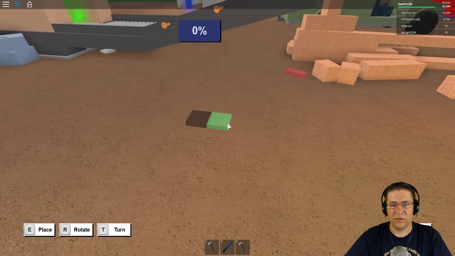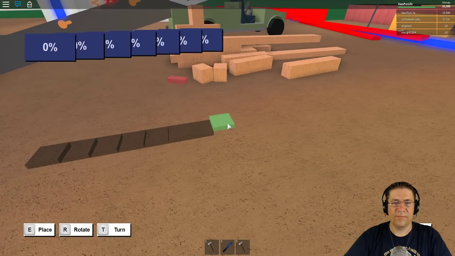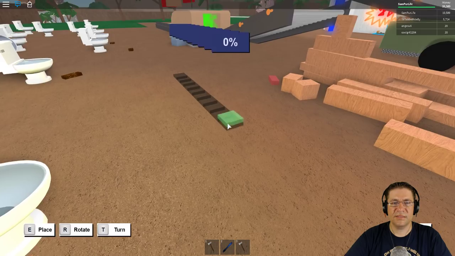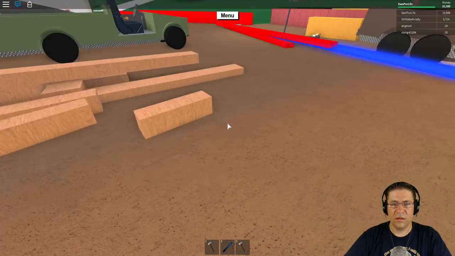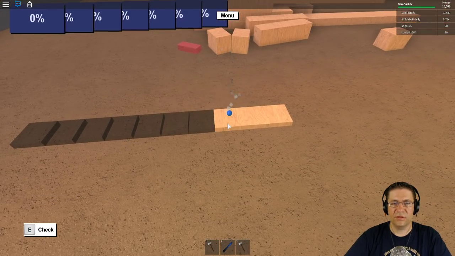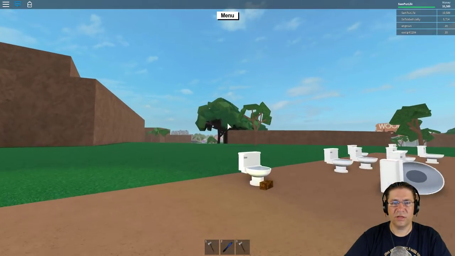One. Come here. Two. Three. Four. Five. Six. Seven. Eight. Nine and ten. I should have changed colors. Let's see. One, two, three. I'll do two more. Four, five. And we're gonna need a different color for the other one.